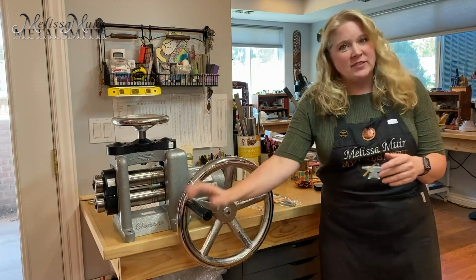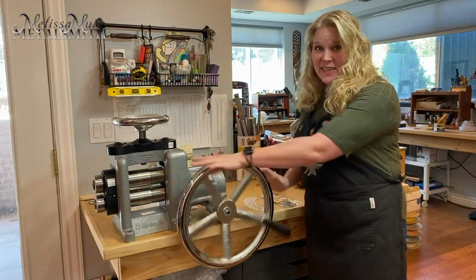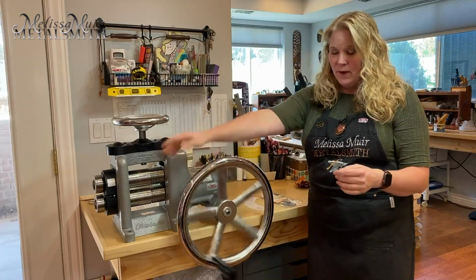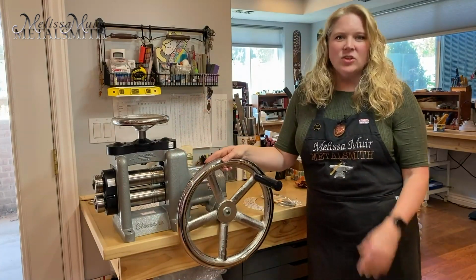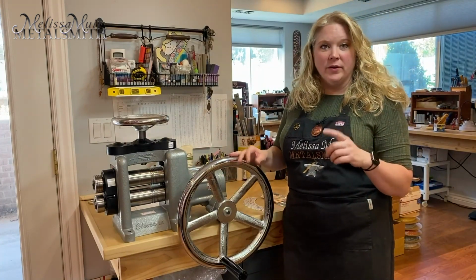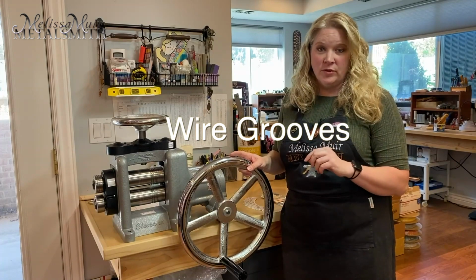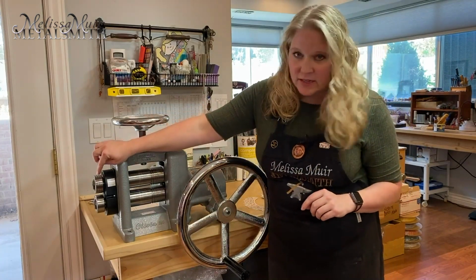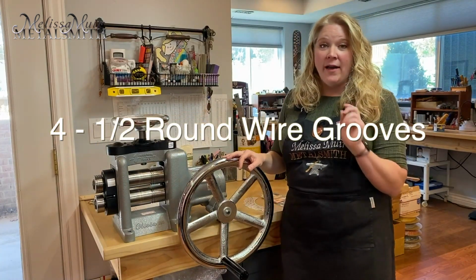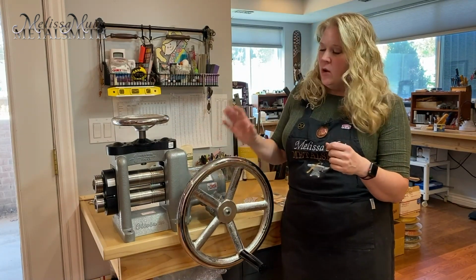Now, I don't have to have this handle on here. You can if you want, but it's just as easy to roll the wheel itself. So you have a few options there. Now, it does have the wire grooves on my roller as well. There are 11 grooves on there, as well as an extension roller with 4 half-round grooves. So that gives us quite a bit that we can use when we're doing this.